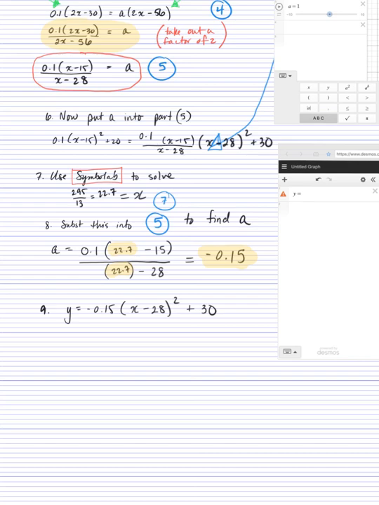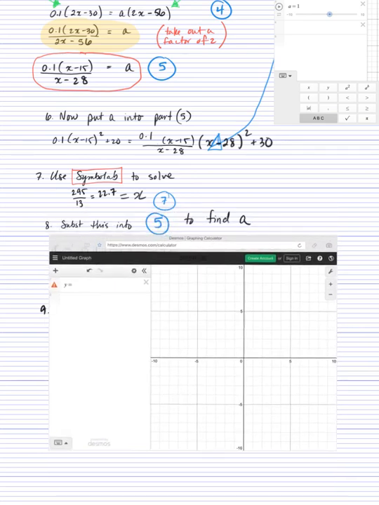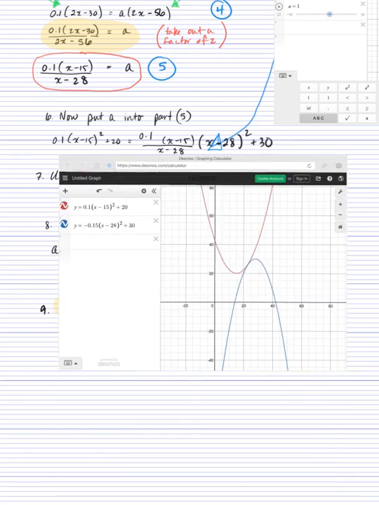All right, so we had our first equation, and our second equation is sitting here now. This is where we chose our vertex. We decided it was going to be at (28, 30). We've done all of this solving to find negative 0.15. And when I graph the final equation, sorry, that's going to be a little bit of a glitch for you, but I had to redo the graph. So looking at the graph now, I've entered the two equations. Right here, you can see that they're what I said. And if I look at this equation right here, there's my tangent.